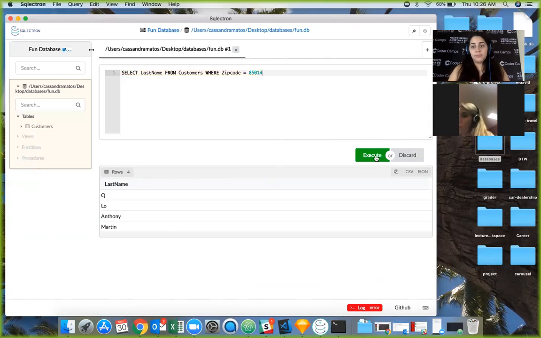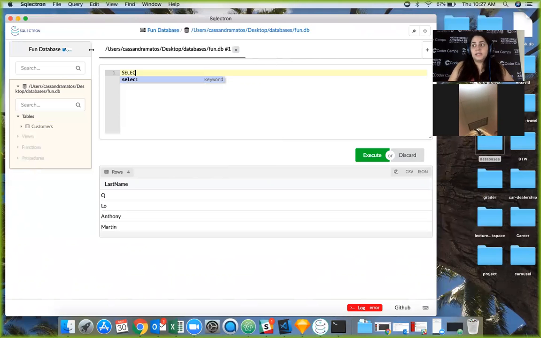So these can get pretty detailed as far as when you're looking for information. You can be as specific or as broad as you need to be, depending on what you need to do with your data. There's also something called fuzzy matching, and that's when you're looking for a specific word, or you're looking for a name that starts off a certain way or ends a certain way. That's when you can use fuzzy matching, and that's where I'm introducing the like keyword.